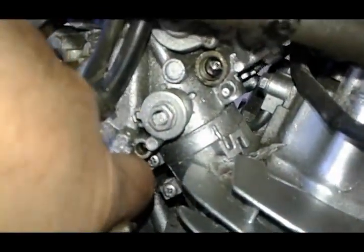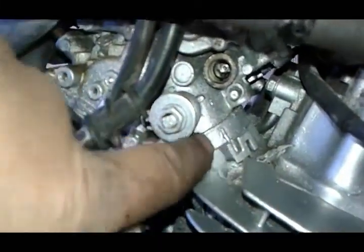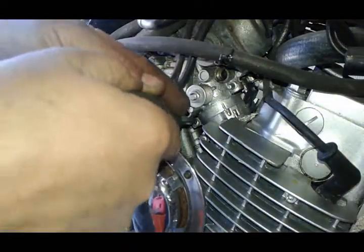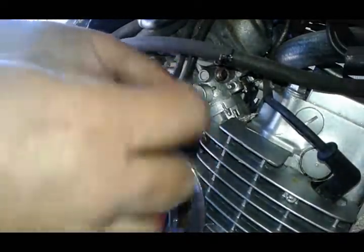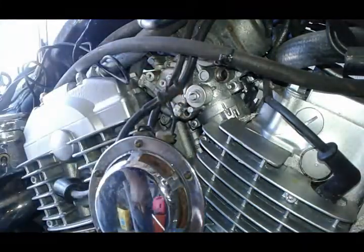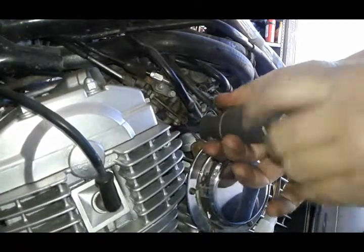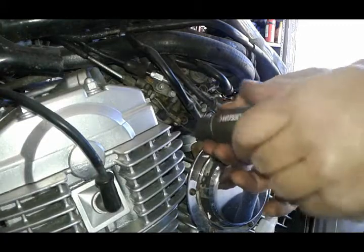There's two of them. I normally just get away with loosening up the top one close to the carburetor. This way the rubber boots stay on the bike. There's one here and one on the other side as well. Okay, here we are on the other side. Loosen it up quite a bit. It makes it easier for the carburetor to come off.